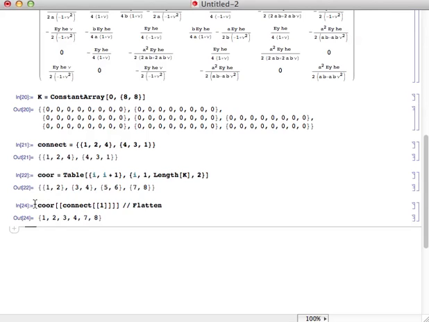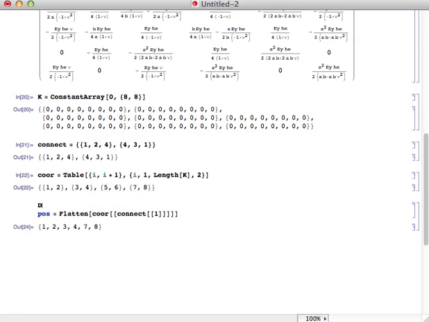So one thing I can do is call that position, meaning position in the global stiffness matrix. And then I can do this.